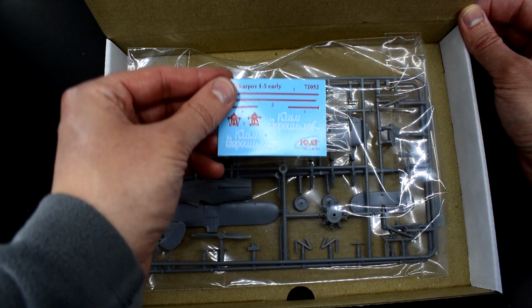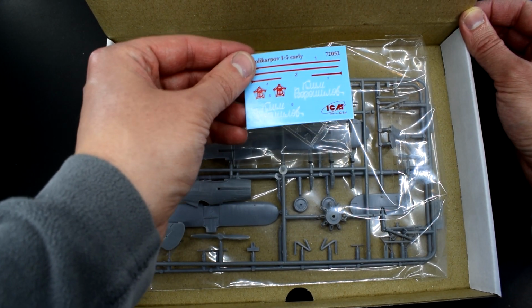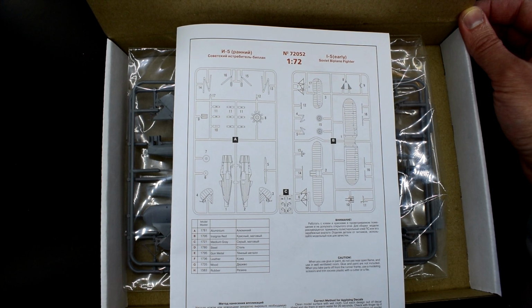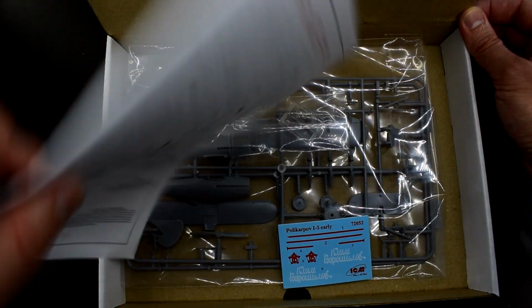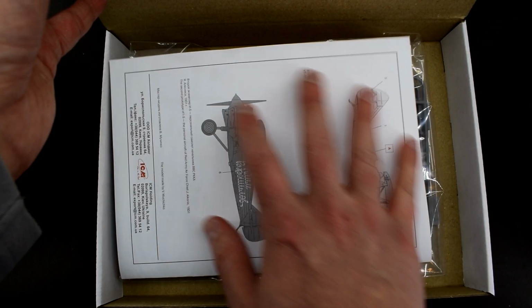There is a reasonable set of decals. I do have my concerns that they're a little bit thick, but the printing is very, very nice. And a black and white A5 booklet of the instructions, which, although fairly simple, has got a little bit too much going on in some of the steps, but it shouldn't be too hard to follow as long as you take your time. I would have preferred it to be in full colour, but hey, I can live with it.